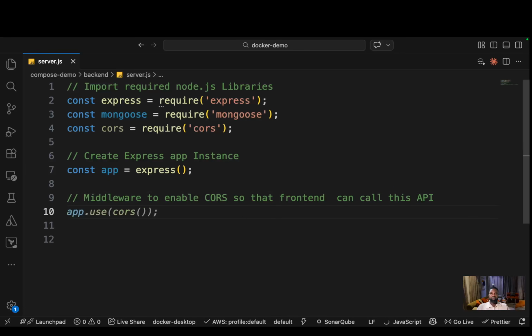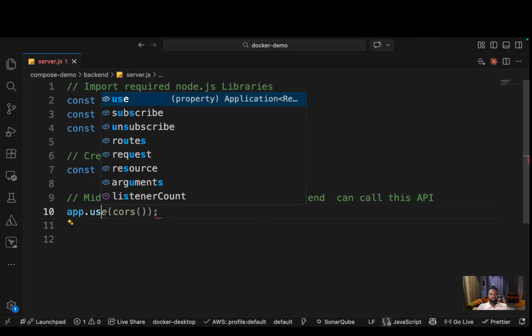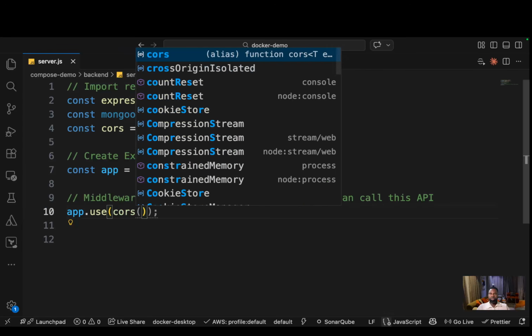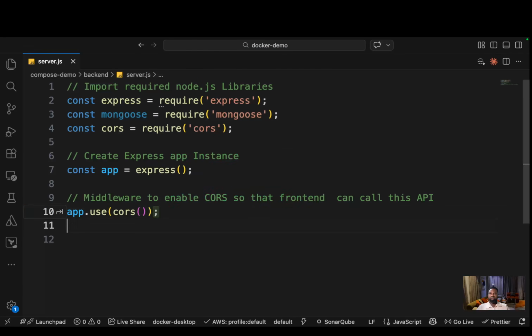Okay. So we say app.use cors, and then we open and close. So this is how you enable cors so that the front end can use it to make API call.